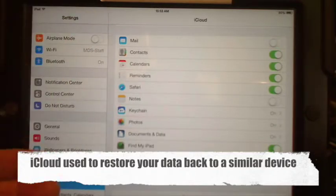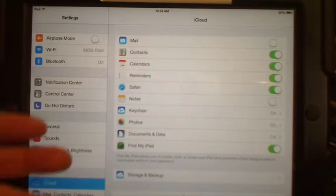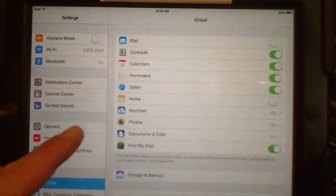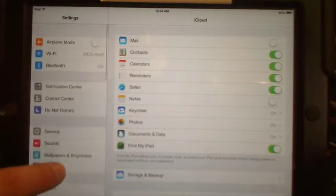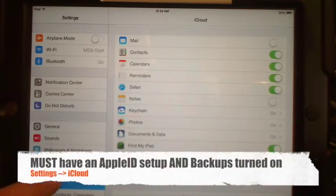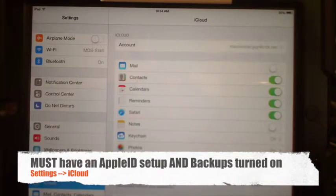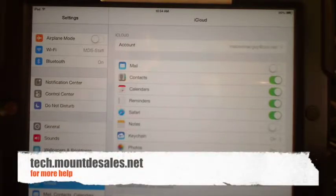iCloud's very handy if you're trying to get your data back that was on this one. Let's say your iPad is defective and I have to replace it with a different one. If we back it up to iCloud, then I can put that same data back onto a similar device, a replacement iPad, assuming everything works. You know, these are computers. But at some point you will have to set up an Apple ID to make that happen. And you can see that here. Generally we're going to be using your MDS email address and password to set that up. But you can go to tech.mounttosales.net, and there are details on how to do that.